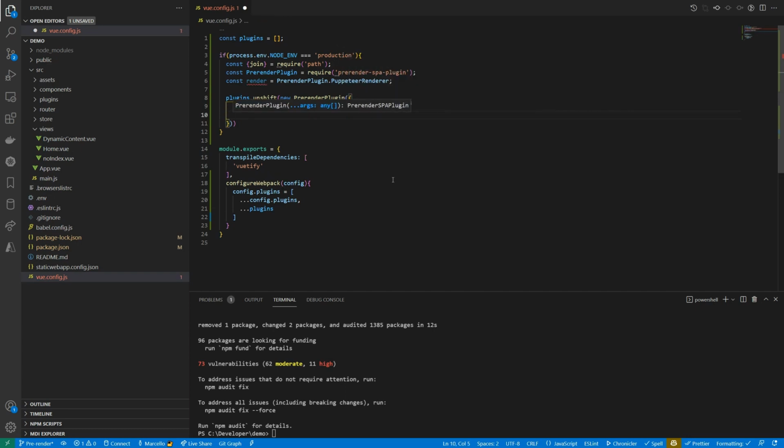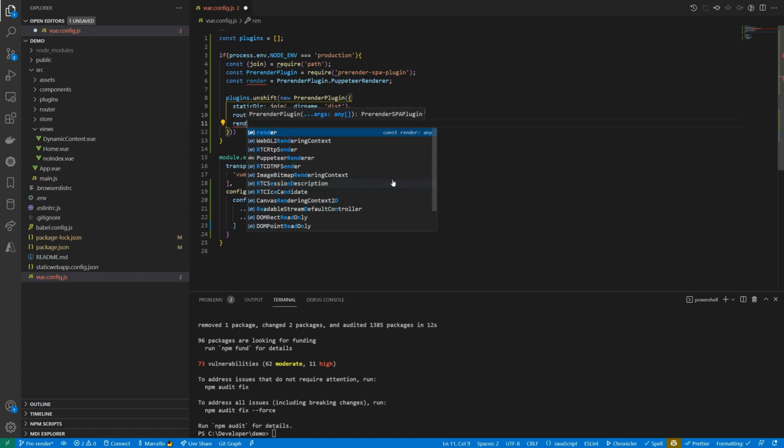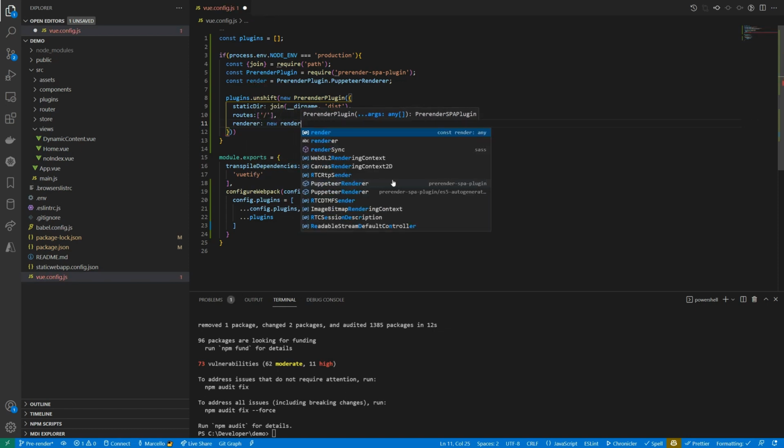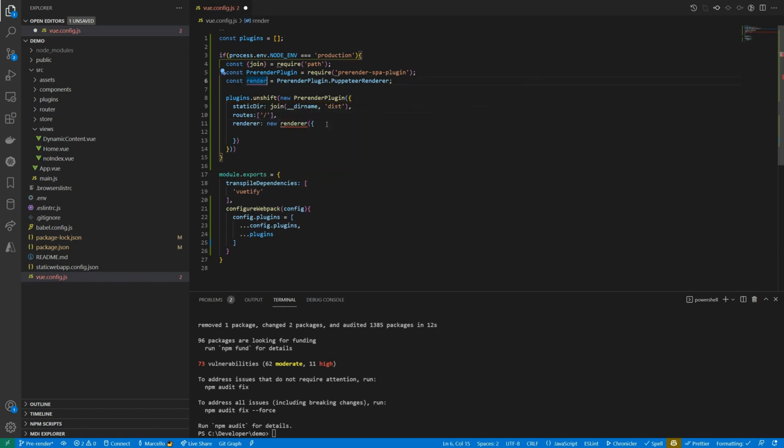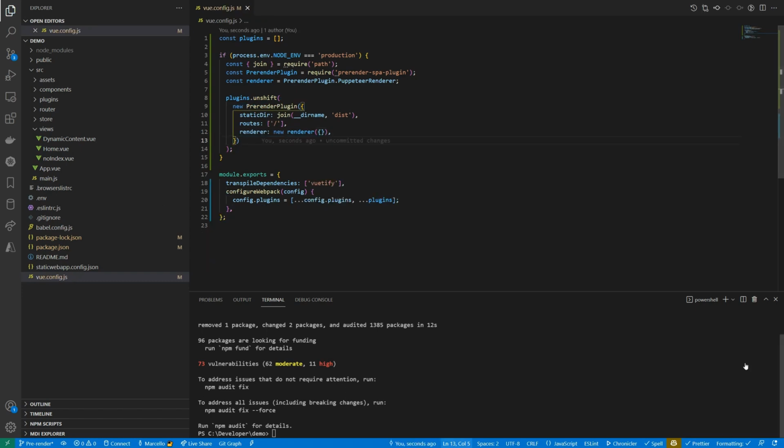And then we need to set up our routes. For now, I'm just going to have it as index, so just a /. And then we'll need to set up our renderer, which will also take an object as an argument. Let's fix our name there. And then for now, I'm not going to provide anything to our renderer. We're just going to leave it blank.